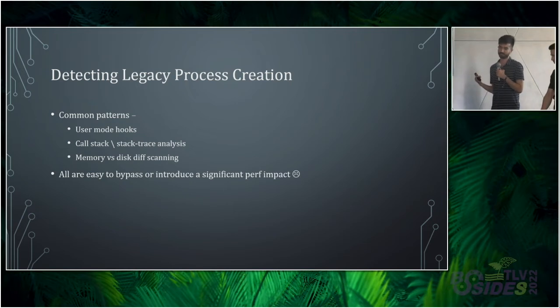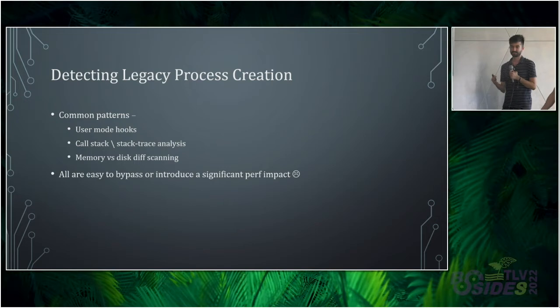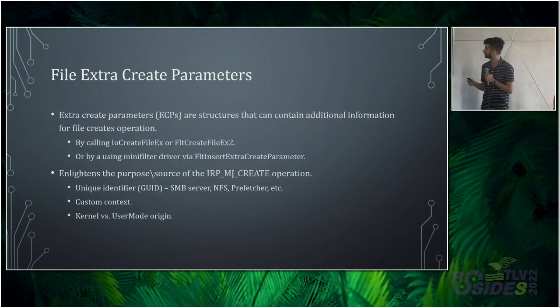We could try to look at the bits in memory versus the bits on disk at some point, but this is again a strong perf concern, so we do not want to do that. We want to see if there's any way to detect this with zero scanning and with zero reliance on user mode. So to do this, we've discovered we can use something called NTFS file extra create parameters.